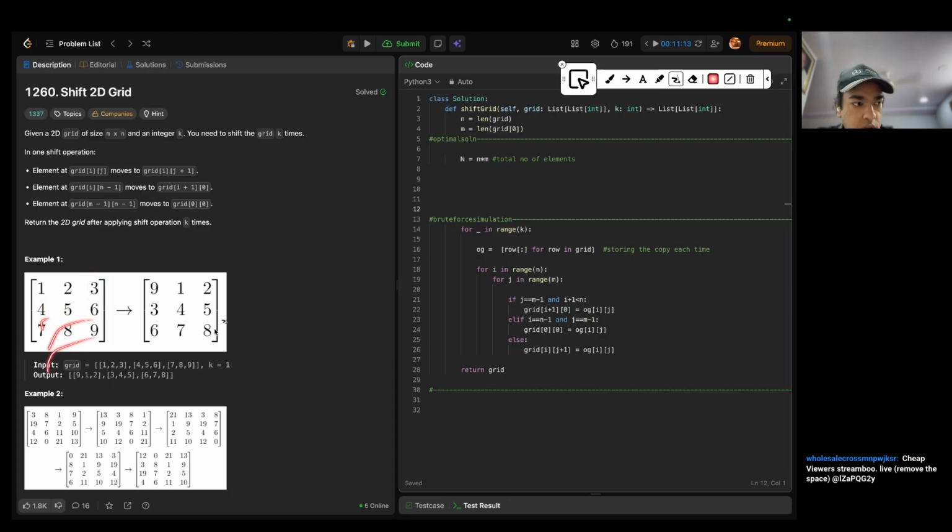You're getting in the next row for the first element. Grid of i plus 1 and 0 will become original of i and j. If i is also n minus 1, if it was the last position, then it would straight up become 0 comma 0. And else i comma j plus 1 will be original i, j. This position will be this.